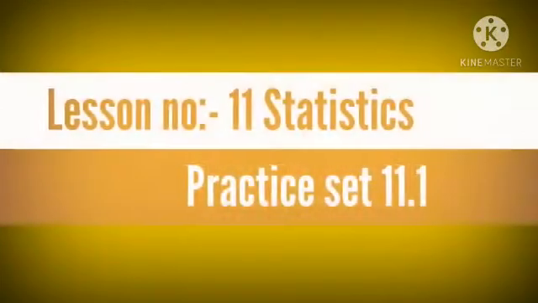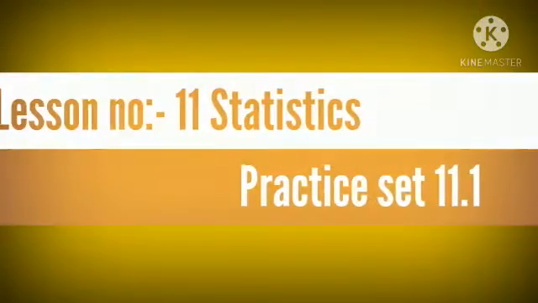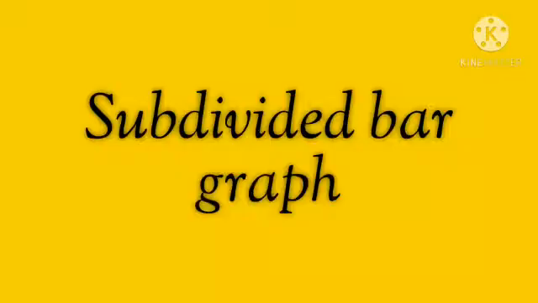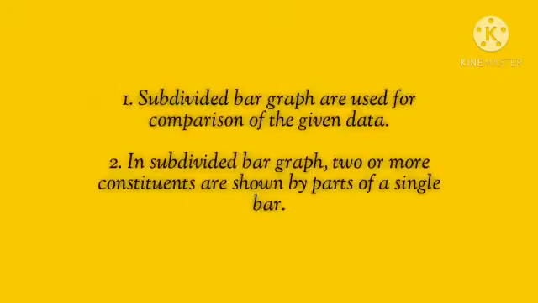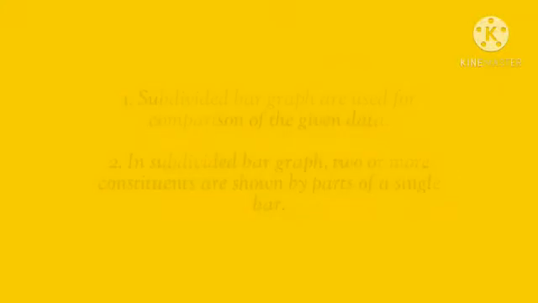In the previous video, we have seen practice set 11.1. Now, let us see how to draw a subdivided bar graph. A subdivided bar graph is used for comparison of the given data. In a subdivided bar graph, two or more constituents are shown by parts of a single bar.